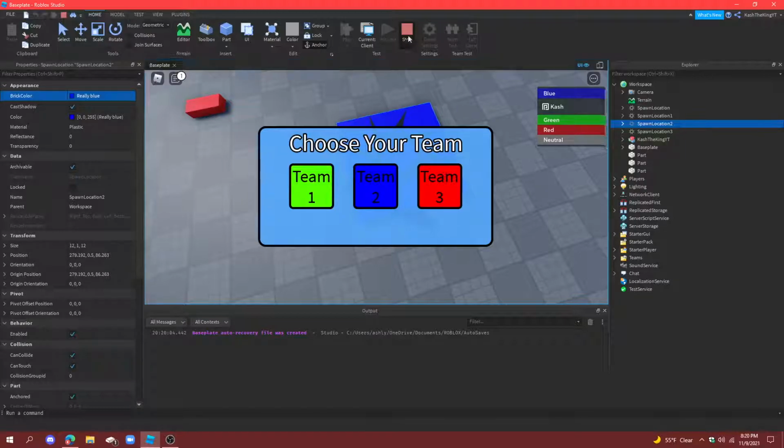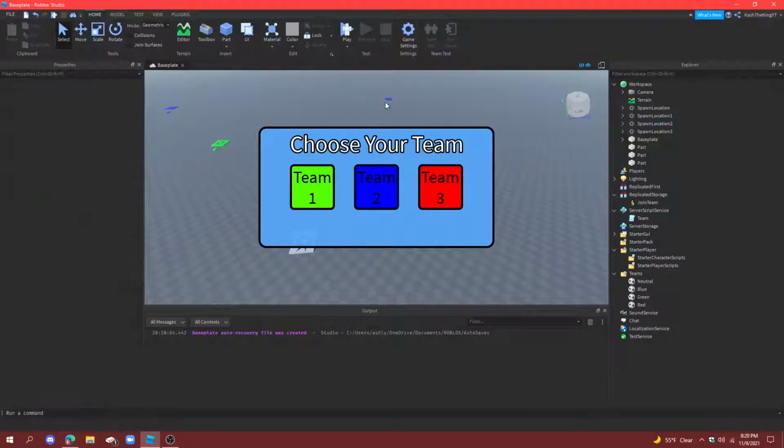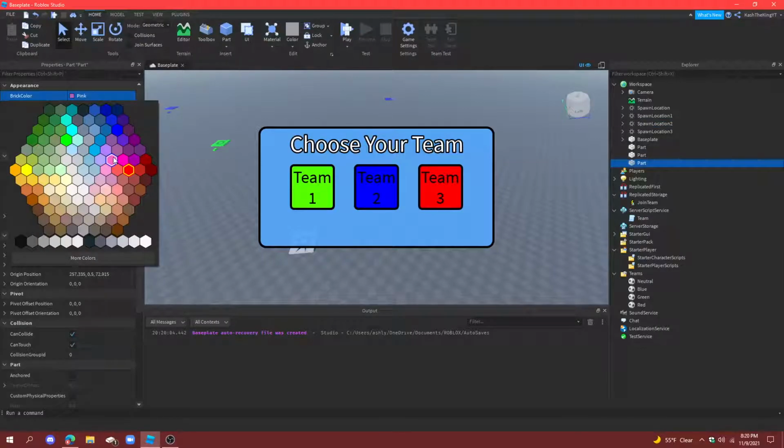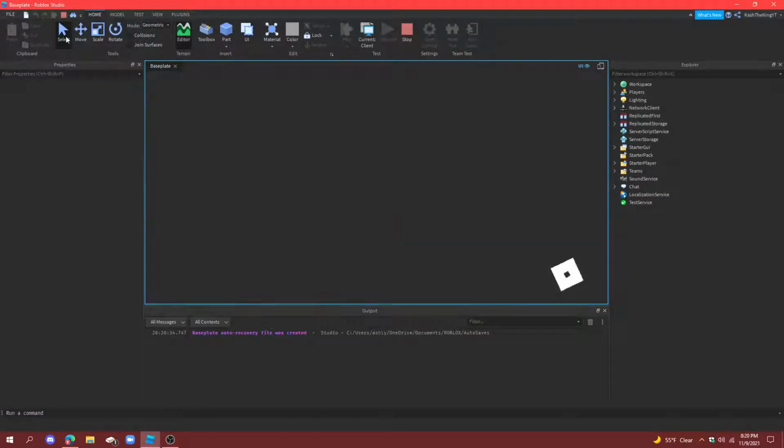Yeah, it's just the color of it, so we need to change that to blue. That's what kept getting me so confused. I was like, why is he taking me to this team when it says we're on this team? Alright, so now, after all the work, it finally works.